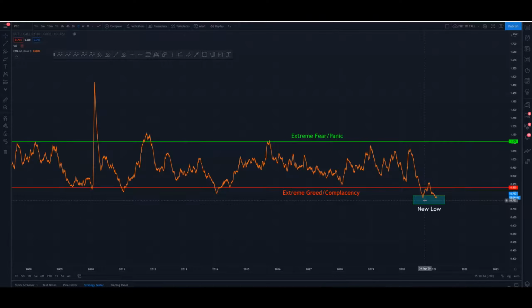I don't know, maybe the tulip bubble looked like this. Maybe, who knows. But if there had been an options market back then, maybe it would have looked something like this. I don't know. 1929 would have probably looked something like this. But this is the result of retail showing up in force and speculating with free money in the market, thinking they're clever, thinking they're going to make a killing. They don't, they won't, they'll get crushed. Because that is life. That is the pattern.